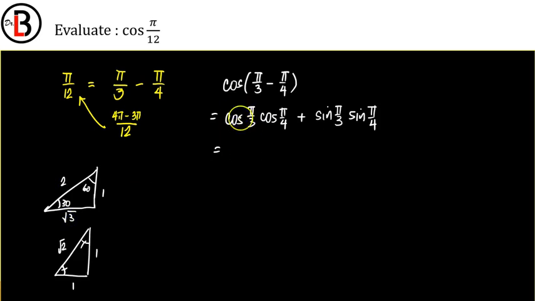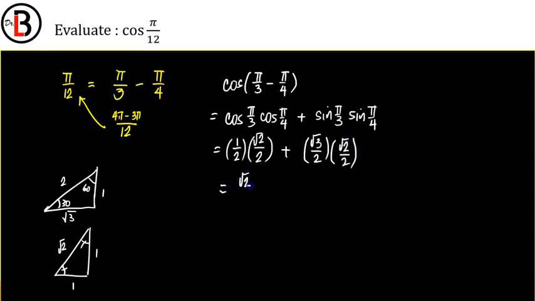So cosine of 60 degrees, 60 is pi over 3, adjacent over hypotenuse gives us 1/2. Pi over 4, so let's select any of the two. It's basically square root of 2 over 2, plus sine of pi over 3, opposite over hypotenuse, that is square root of 3 over 2, and sine of pi over 4, again, is square root of 2 over 2. If you multiply, this gives us square root of 2 over 4 plus square root of 6 over 4. If you want, you can combine them as a single fraction. That's going to be square root of 2 plus square root of 6 over 4. So basically, this is the value.